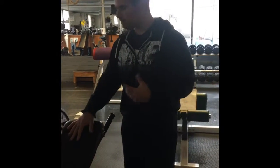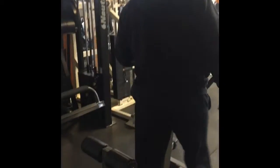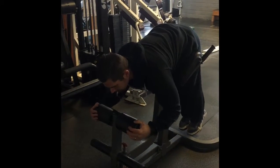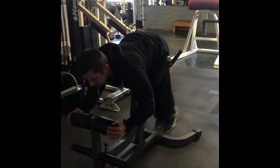If they have a hyperextension bench, what we're going to do is we're going to flip around. Instead of getting in on it this way, we're going to flip around. If you need to, you can set a pad here. We're going to flip around here. We're going to grab on. And we're going to extend our legs here.